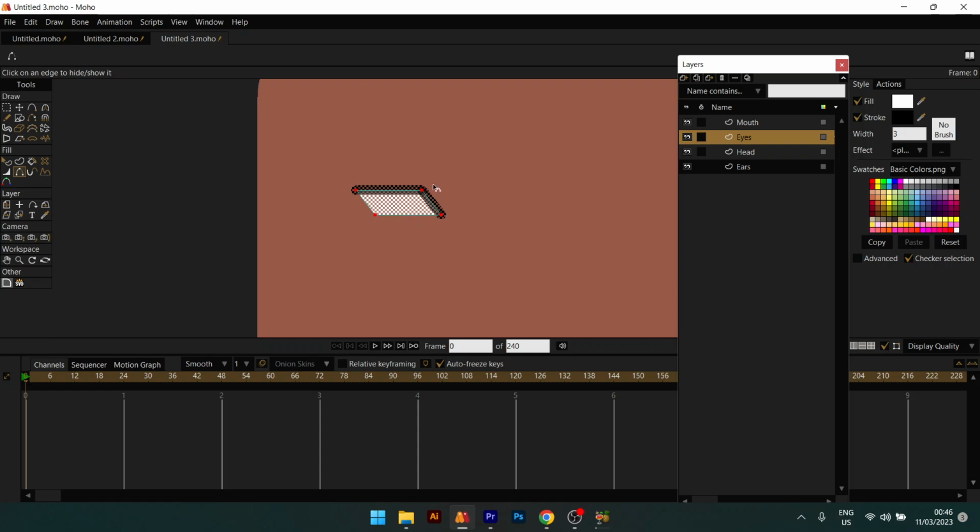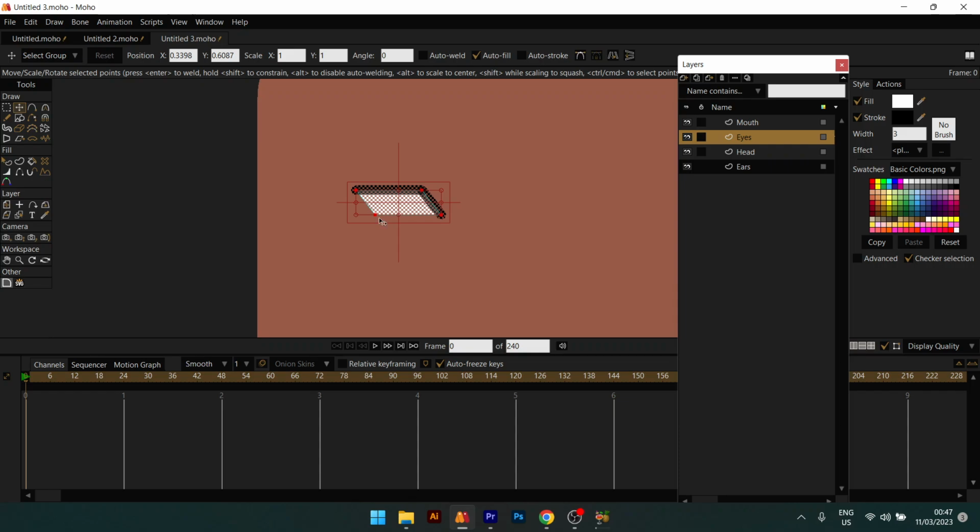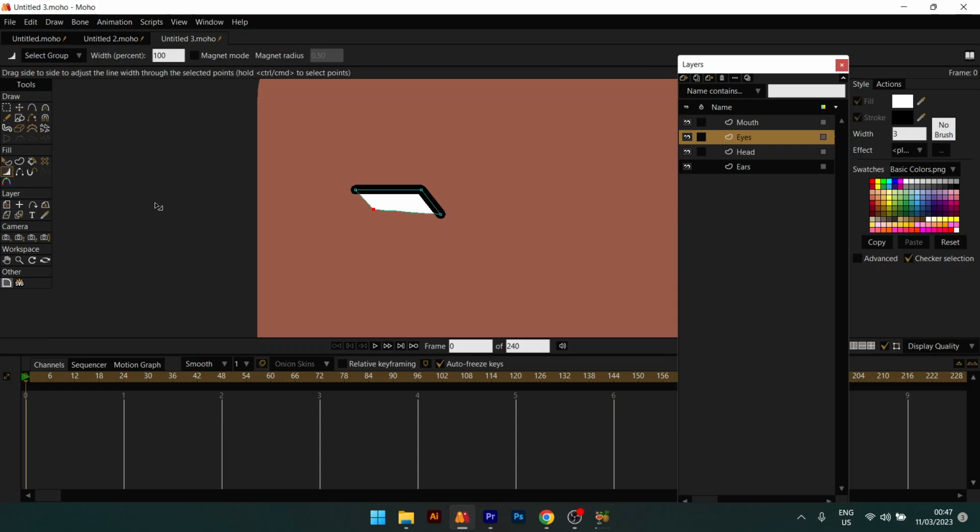Hide this, and let's see if this works. I use my width tool by striking W on my keyboard. I'm going to curve this, clicking Control.